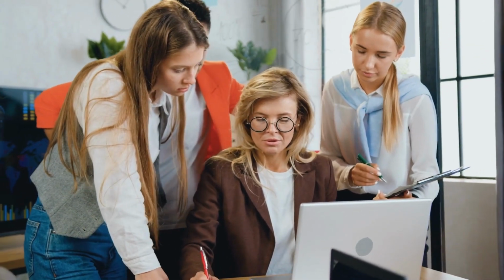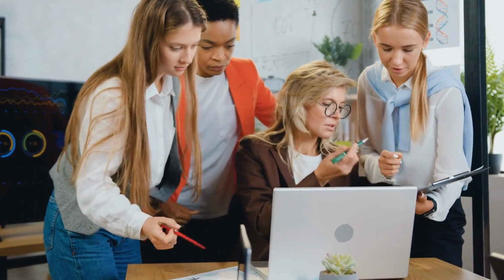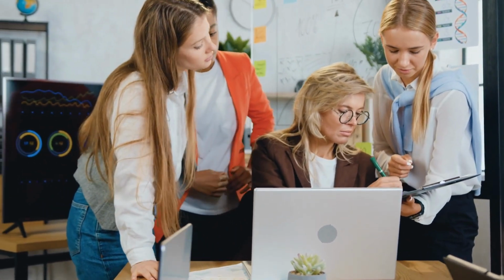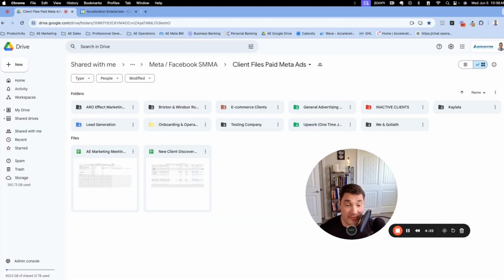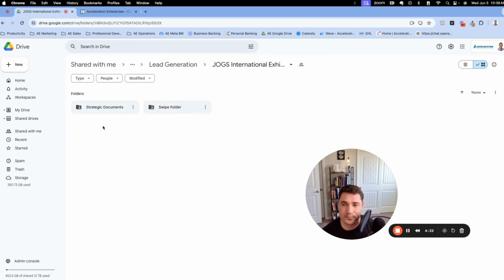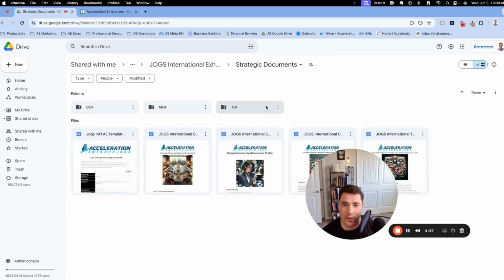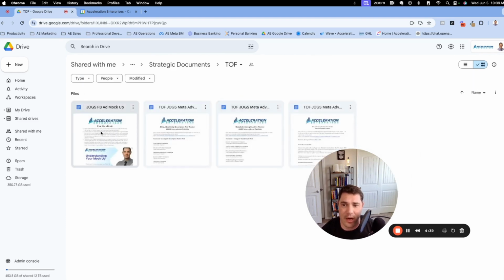is a form of communication because we share files with one another and we actually do collaborative documents, which is a form of communication. And so sometimes there are actually collaborative documents where the client is one of the collaborators on the document. So I'll give you an example of this. Like this client here, we created a document for their ads. Here's like an ad mockup.